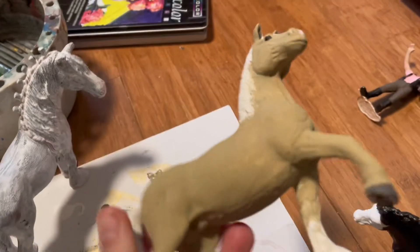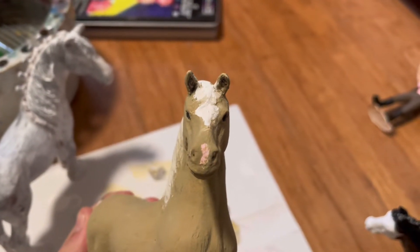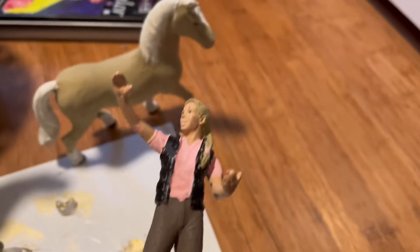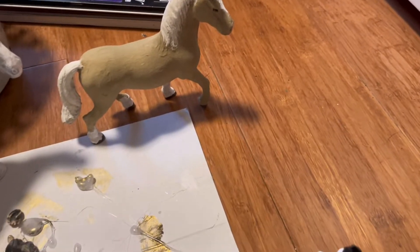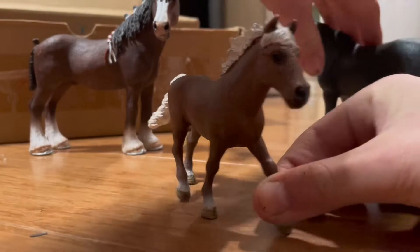The following day — I have clean water and two clean brushes. Yeah, and this one got changed to a Palomino. Oh, it's so cute and there's a little snip. He looks less hot dog-ish. And then this one — we might change her boots, but she looks pretty good. And then this one hasn't really had any changes. He's just good. Yeah, and this one is gonna be an Appaloosa.